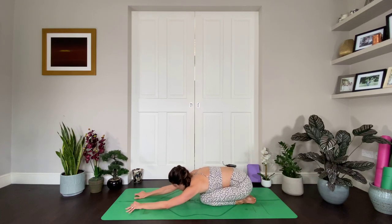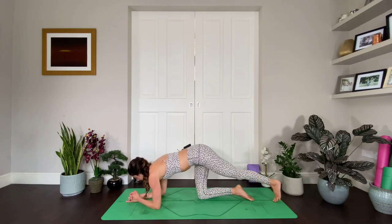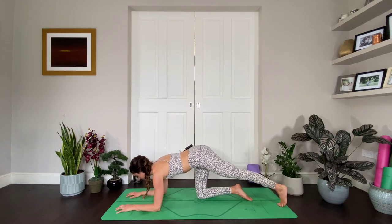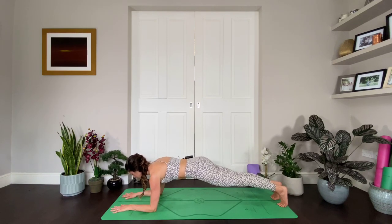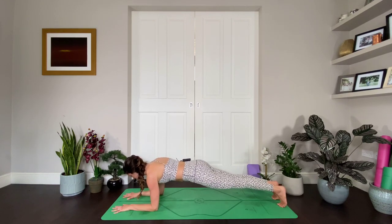And then slowly shift forward into a forearm plank. Again, you can have the hands parallel or you can clasp the palms together. Okay, notice your bum wants to come too high. So bring it in line with the shoulders, set the shoulder weights onto the back, pull back with the hands, push down through the hands.